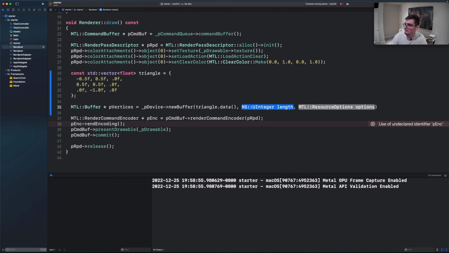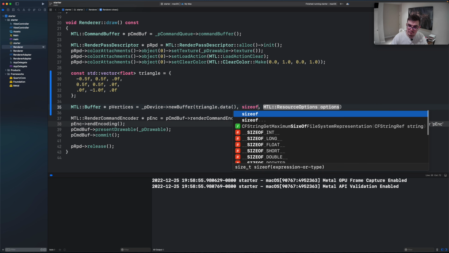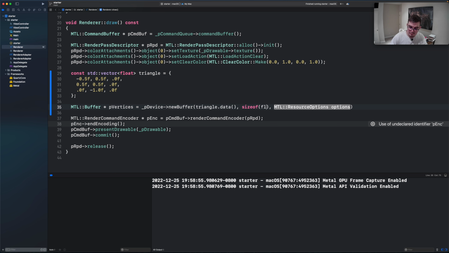Now length is how many bytes our data takes, and that would be size of one float times 9, because we have 9 different floats. So let's do that. Size of float times 9. And then the resource options is to which memory we should put this data. Essentially, there are different options.